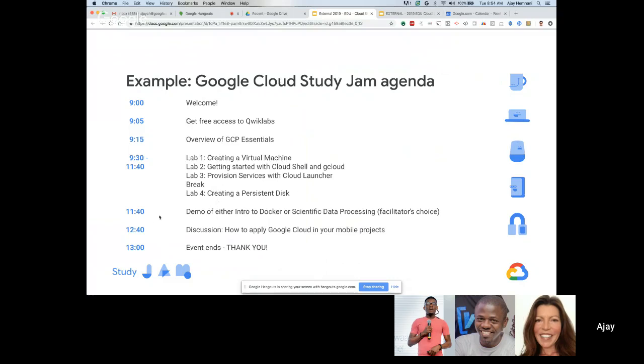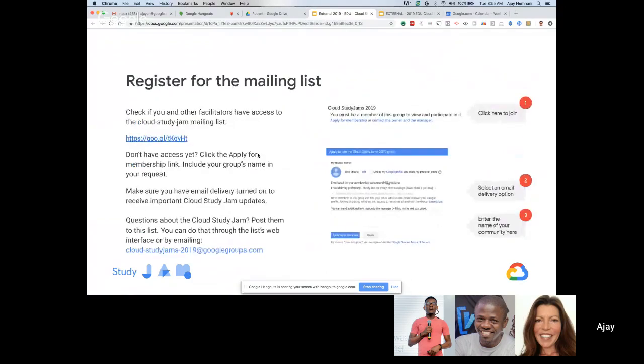And then the next 1 hour, 20 minutes is for doing a demo of your special topic. Remember, this is your choice. You choose one of the 2 topics, and then do a little bit of discussion about some of the projects that they can think of or want to do using GCP. All right, again, this is a sample. Feel free to change the timing according to when you run the event.